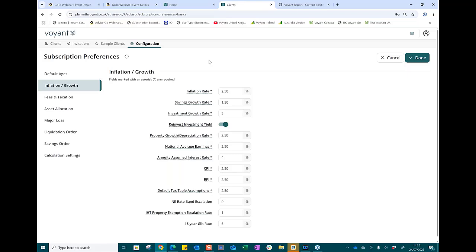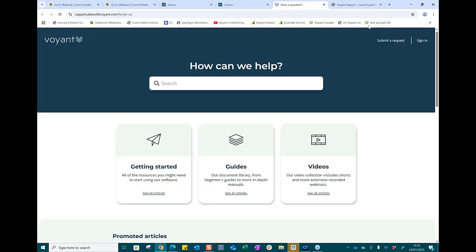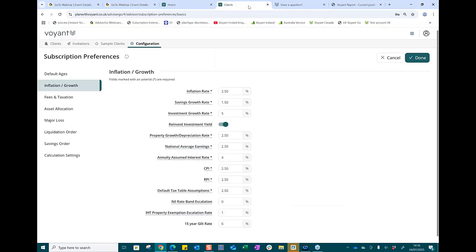You'll not get an automated email response from us, usually an answer within 2 to 3 business hours. But as well as our support desk, you've got some useful inline help tools. So if I just click into this little book on the right-hand side, it opens up onto a separate link where you can simply just type in what you're trying to do, and it will direct you to all the relevant guides and videos. And then you can just pop back into the software and continue working in the software.